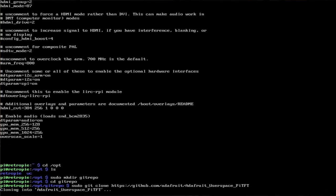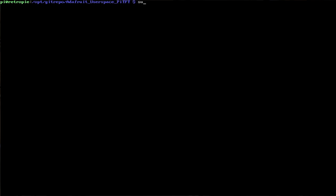https://github.com/adafruit/adafruit_user_space_pytft. All right. Oh, well, that was easy. All right, well, that's installed. Oh, that's right. It's Python. Here I am trying to compile the dang thing, and it's in Python, whatever. So that's done. Sudo reboot.